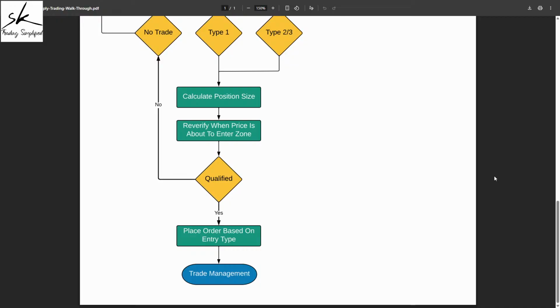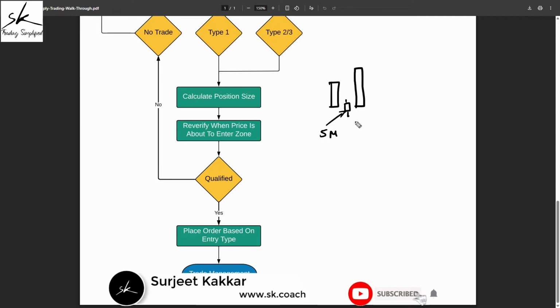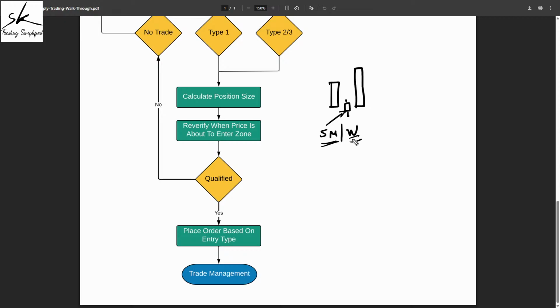Now, just to understand why bigger time frames have higher probability, just imagine we have a drop base rally structure for a minute. Let me do this. Let's say drop base rally, right? And let's assume that drop base rally only had one candle in the basing. Now, if this was a 5 minutes candle, how many orders would have executed in 5 minutes? Versus if this was a weekly chart, how many orders would have executed in a week? So there's a huge difference between the number of orders that will get executed within 5 minutes versus within a week. So what we understand is that the bigger the time frame, the chunk of those orders are also very, very big, right? So that is what makes the bigger time frame have that extra weightage.